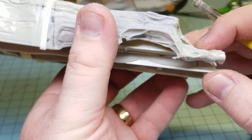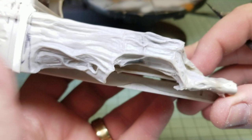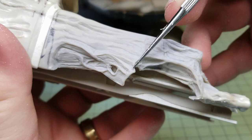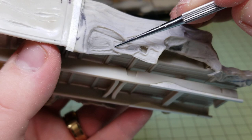Okay. So you can kind of see, or maybe you can see, it depends on if the camera will cooperate, the difference between just roughing things in with the round ball. You see how the corners of this up here are rounded? And then you go over and see, the corners there are rounded. You see, right here where the corners are sharp or sharper. I've come through here with the square bit, or, well, square-ish bit, the one I just had in, and kind of rough that out. Made the stuff look sharp. The stuff that's got to be round, the creases and stuff, has to be round, so I use different bits for that.